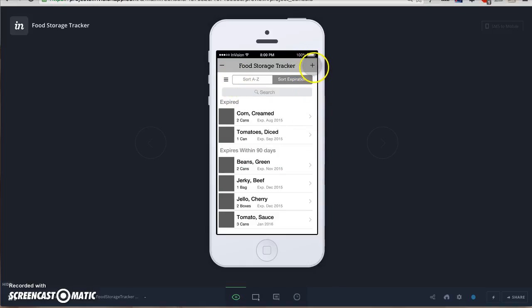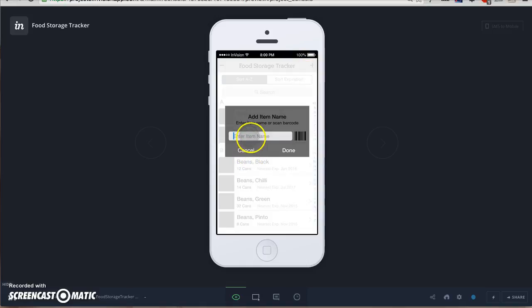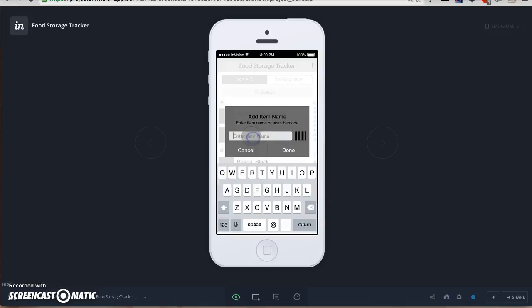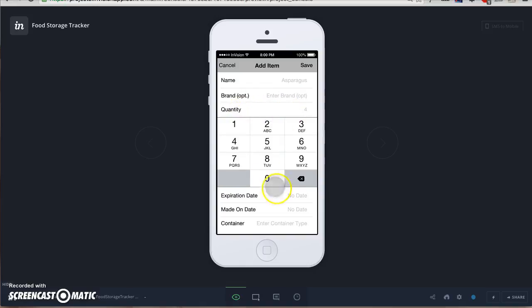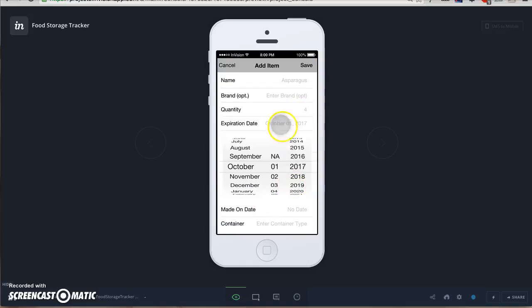Next we want to add an item, so we're going to click here and we have a pop-up. Click the text field and type in the item they want, then hit done, and it brings up this add item page. It has the name there that they just entered, and they can optionally add a brand name, but we're not going to, and then quantity. So we're going to hit 4, and it updates that to 4, and then we're going to add the expiration date. All these sections just collapse open and shut, so it all stays on the same screen.